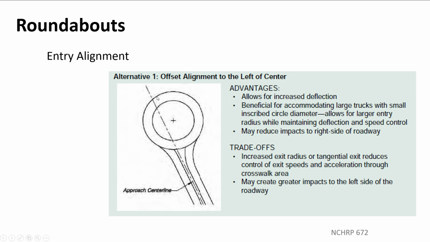The bad thing about this is, assume you have a road on this side, as people exit, it's a pretty straight exit and they may be hitting the gas and you'll have higher speed exits coming out. And then if you've got a crosswalk right here, that could be a problem, right?